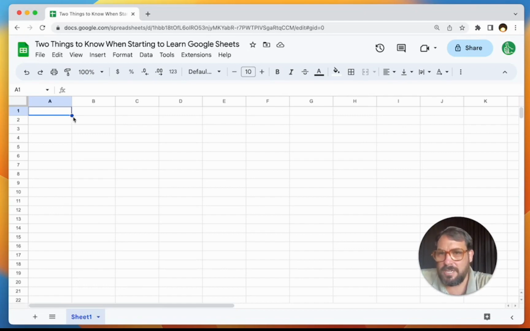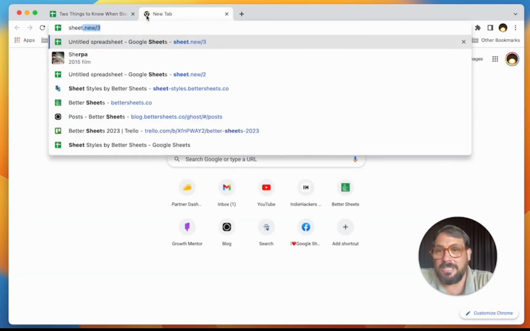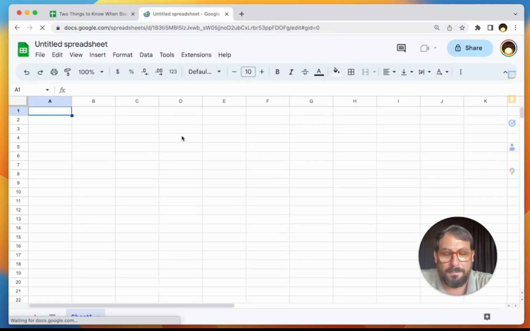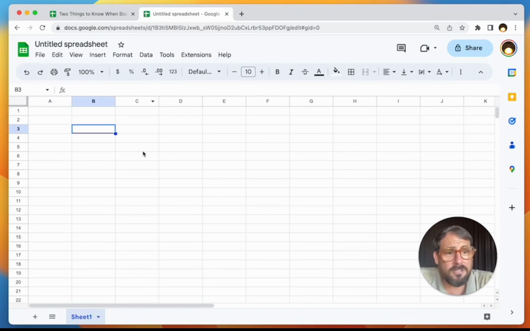opening a Google Sheet for the first time, is you can type in a Google Sheet cell, and you can type hello, and then you can type in some text. This is pretty normal, and I don't think beginners necessarily need to learn this, especially if you've used other spreadsheet software or used any software online. And if you discovered somehow sheet.new, that is actually a really cool thing that you might not know. But just do sheet.new and it'll start up a Google Sheet in your Google Drive, whatever account you have logged in at the moment. That's pretty cool and unintuitive. You might not know that. I thought that would be a little bonus here for you.